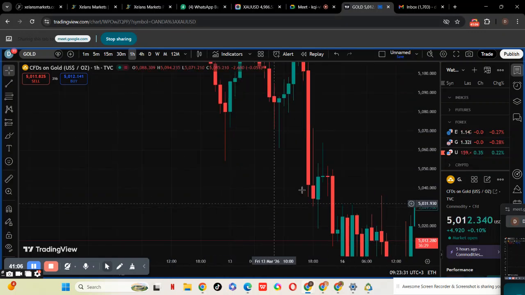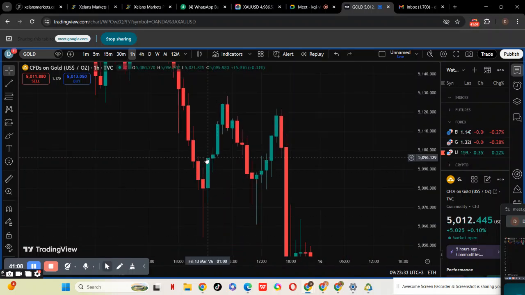Leave aside this consolidation. Look at this one. This one came all the way up. The next one came down a bit, then it went up. The next one came down a bit, it went up. The next one came down a bit, then it went up. Even on the bearish side, this one came down. The next one came up a bit, then down. The next one up a bit, down, up, down, up, down. So they are forming this pattern.